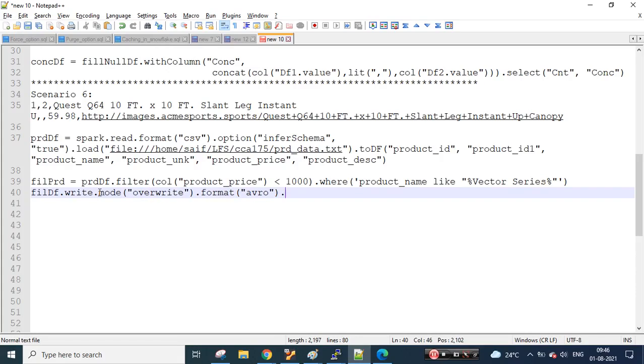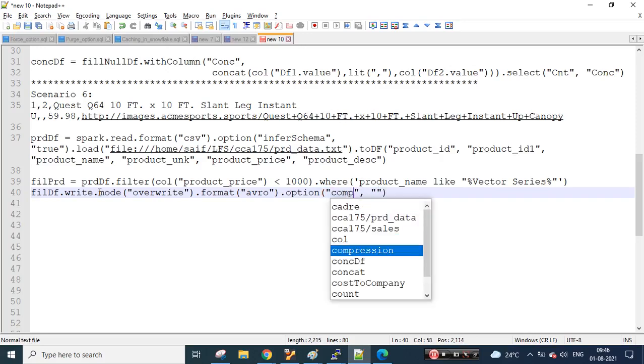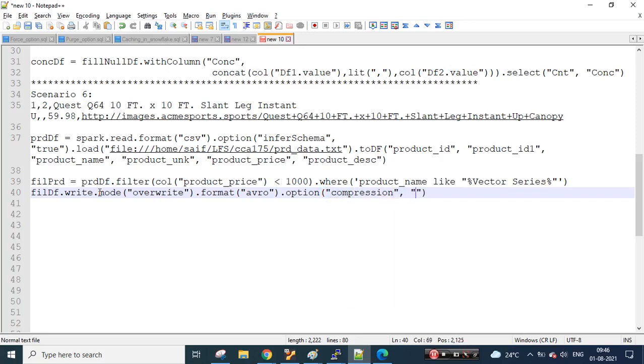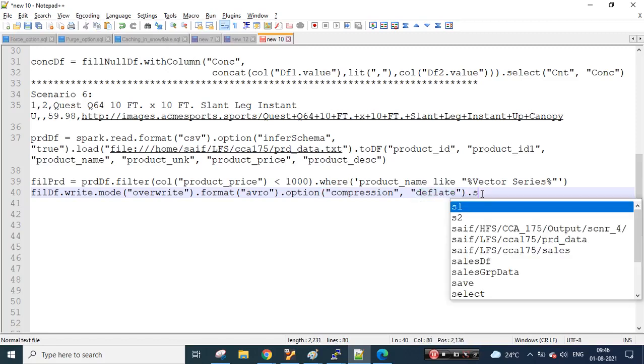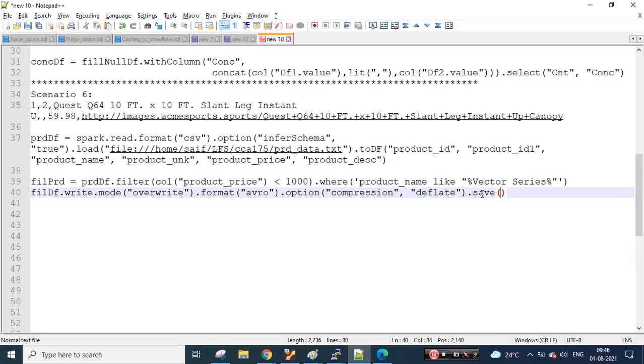Okay, cool. So this is done, and finally we need an option in the form of key and value. So I have compression, that is what the compression was, deflate, right? So the compression is deflate, what they have asked. And finally we'll save to the location they have asked for.